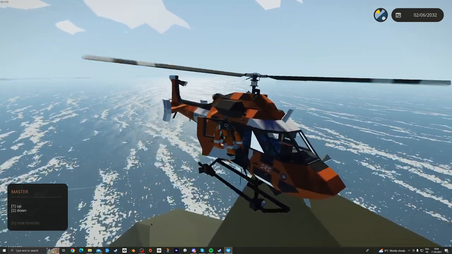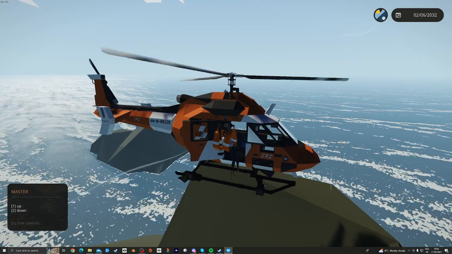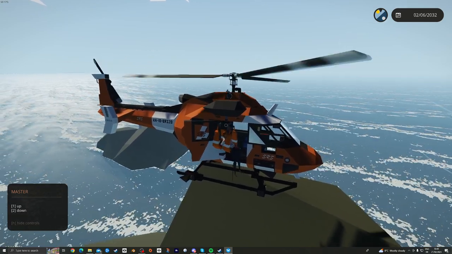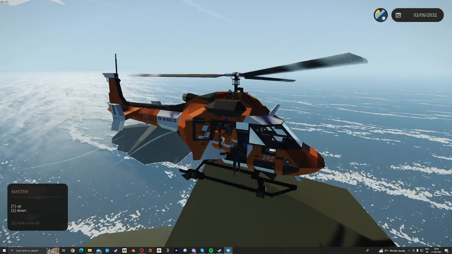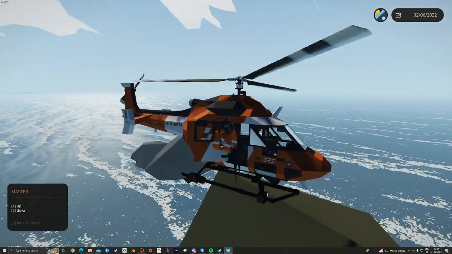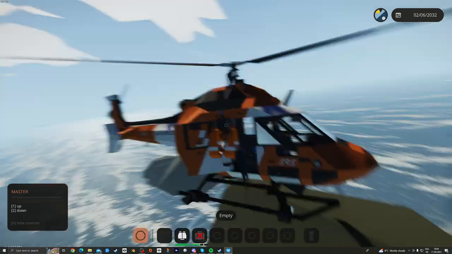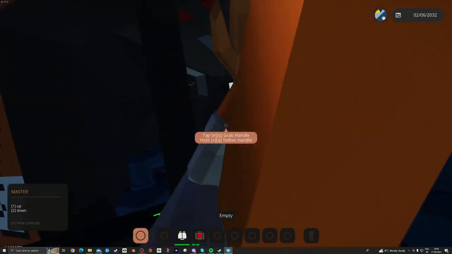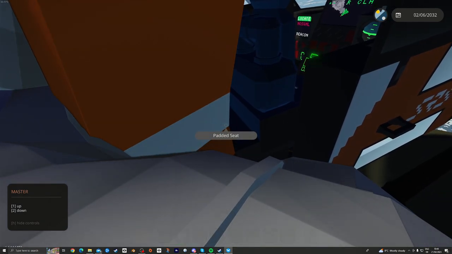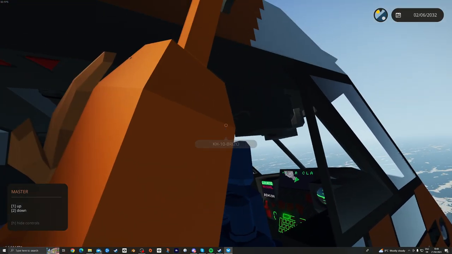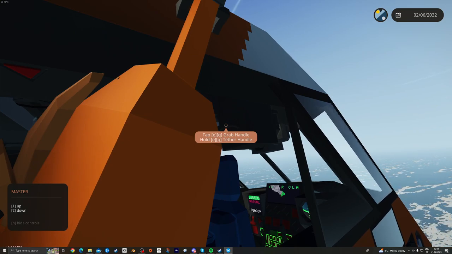Right, now here's the bit a lot of people are looking for advice on how to do. Let me just put the sounds down a little bit, that'll help, so you can hear my voice a bit better. So this is the tricky bit. If you want to get out of this harness, some helicopters people used to just try and jump out and then quickly jump onto a seat by pressing F. And this one, you need to grab these grab handles here. So you hit E.